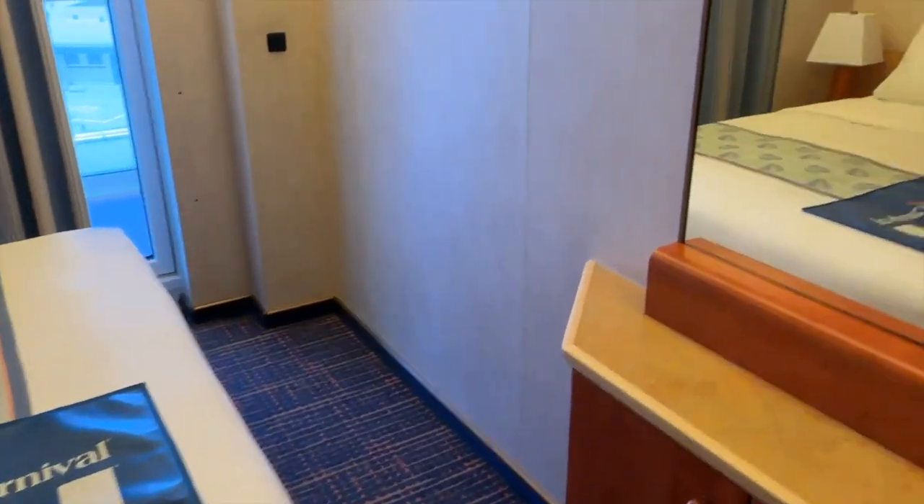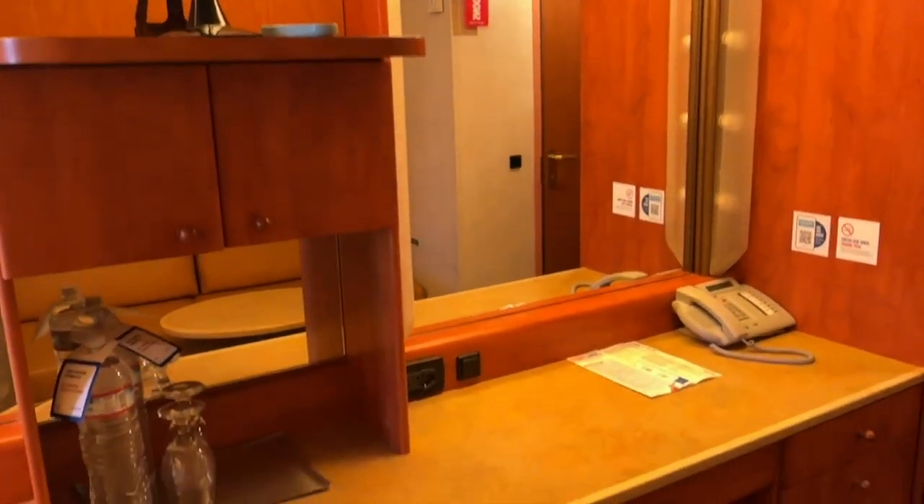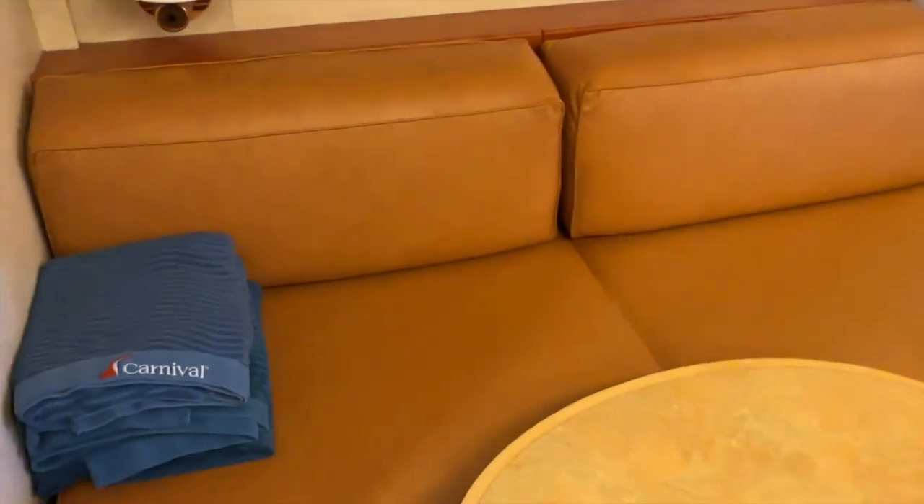The staterooms on a cruise are not very large. We chose one king bed instead of two twin beds, because we typically co-sleep with our three-year-old and have a separate crib for the one-year-old. For a second bed, there are two options: a couch that converts into a sofa bed, or a bunk bed that comes down from the top. Our three-year-old is usually in our bed, so the sofa bed ended up being most convenient. It also gave easier access to the one-year-old when he woke up in the middle of the night.